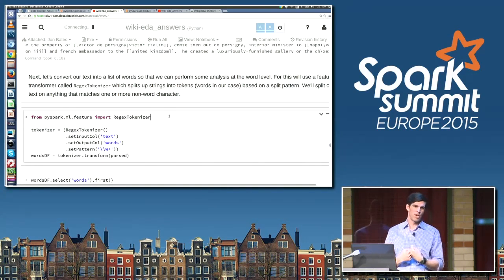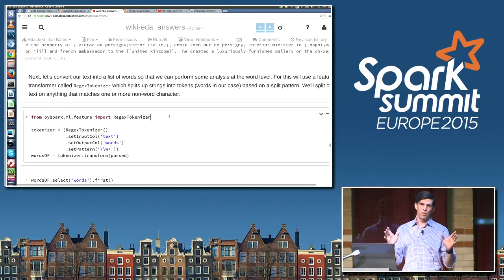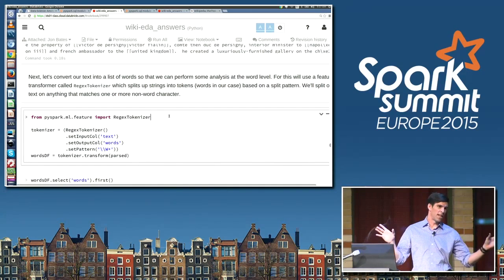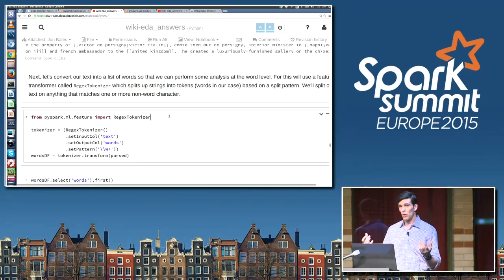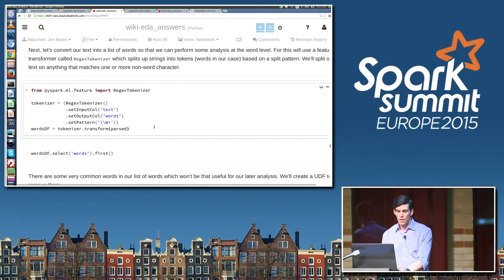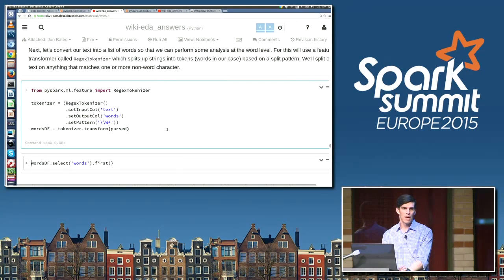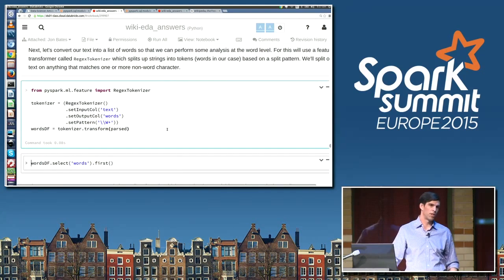And don't worry about the regular expression. It's just saying, anything that's not a word character, if there's a bunch of those in a row, we'll split each side of that into an actual word that looks like a word that we might typically see. So we'll run that through, and then we'll call transform on it on the parsed data frame. And that'll return us a new data frame. Still, nothing has actually happened here. This is all lazy evaluation, so we've just created a plan for this.